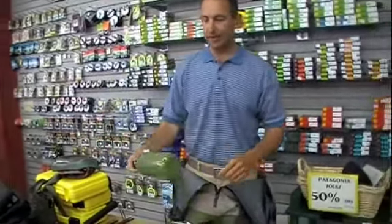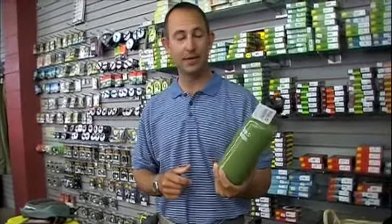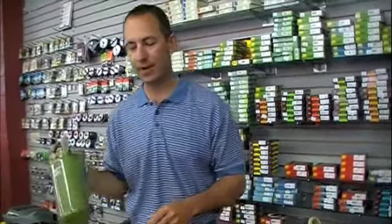Clean Canteen — we're trying to go a little more eco-friendly in our guide service this year with no plastic bottles, so we're going to use these metal stainless steel water bottles. Fantastic. Different colors — throw a sticker on them. Everywhere from 16 to 28 bucks. Great gift item.